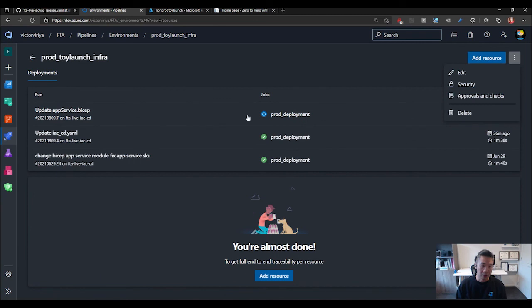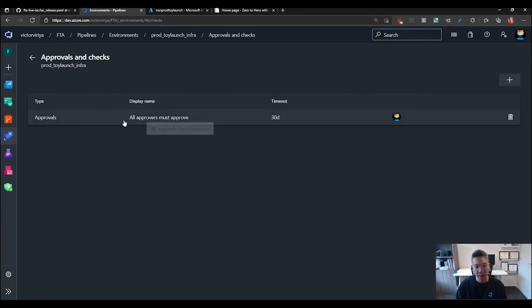Now you can see that there's a job that's been running in here, exclusively to this environment. You can click on approvals and checks, and you can see that there's an approval that must happen, and that will time out after 30 days. But we can reduce that as well.